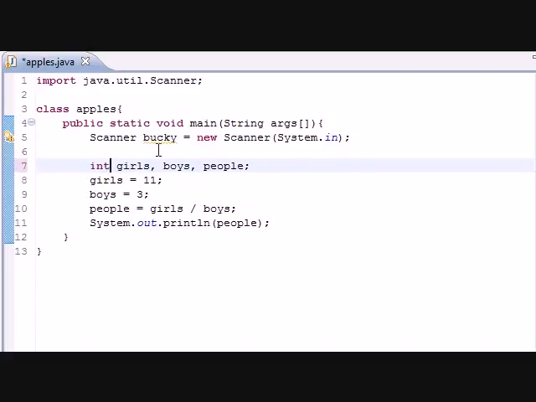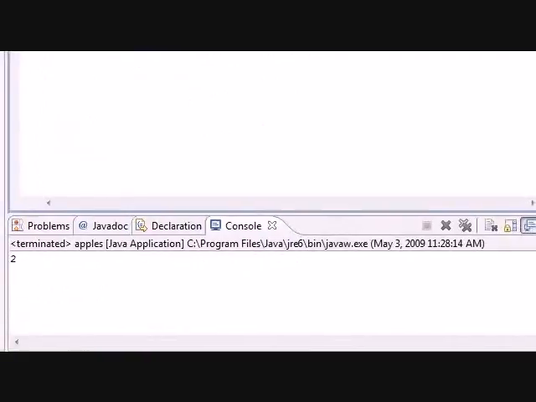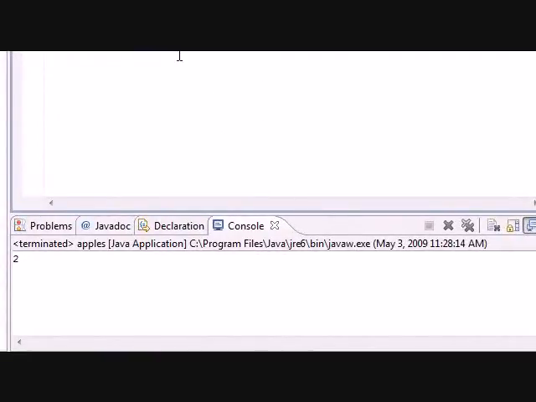So anyways, there's one more thing that I can help you out with when using ints to divide, and that's something called the modulus. Now we all know that 3 goes into 11 3 times, and that will give you 9. But you have 2 things left over whenever you do that, and that's where the modulus comes in. The modulus pretty much means, alright, when you divide by a number, you get a whole number, aka an int, but you also have some left over. So let's go ahead and run this and see what we get. It says 2. And the modulus, if you remember from math class, is another way of finding the remainder.